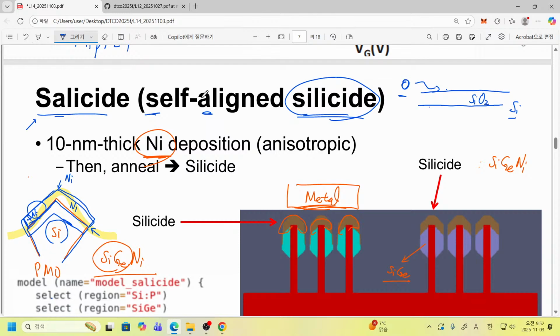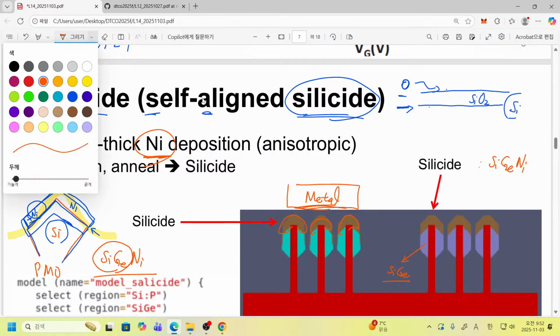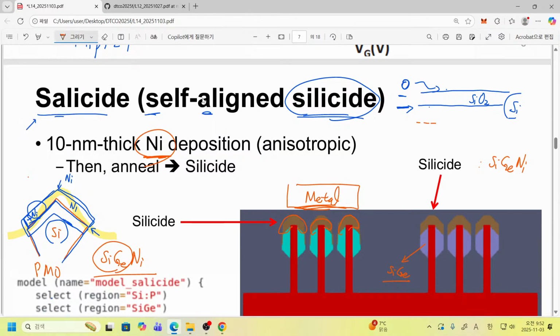However, once again, when we measure the interface between this silicon and silicon dioxide, it is not located at this point, because in order to make silicon dioxide, some portion of silicon should be consumed. So what we have in reality is that some part of the original silicon is consumed and becomes another silicon dioxide layer.